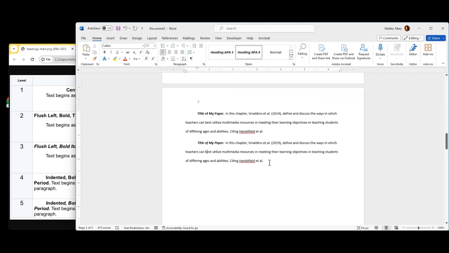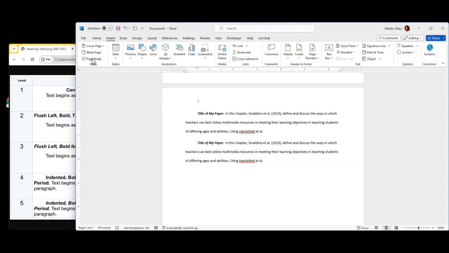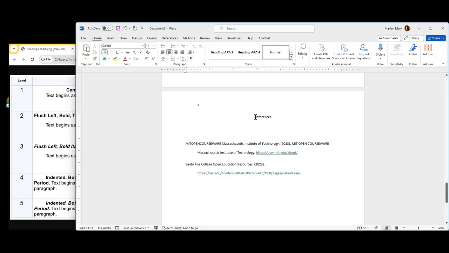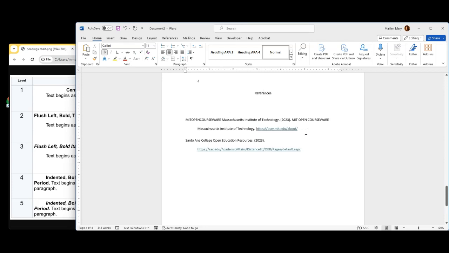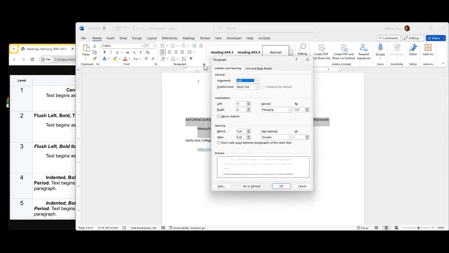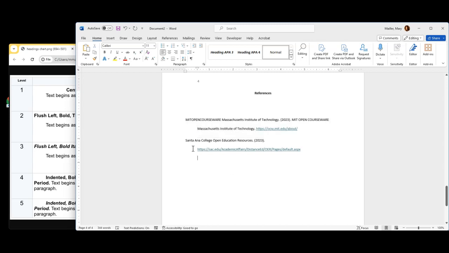All right, let's just go from here down to the next part of your paper, which would be your references. And I would recommend inserting a page break again. Now, starting with your references page, you're going to type out the word references and bold it and center align it. For APA 7th, you use a hanging paragraph style. And to get that style where the second line is indented like this, you're going to highlight all of the line of text here, go up to your paragraph tab and open that up and select special and hanging and then set OK. All right, I've already done it.